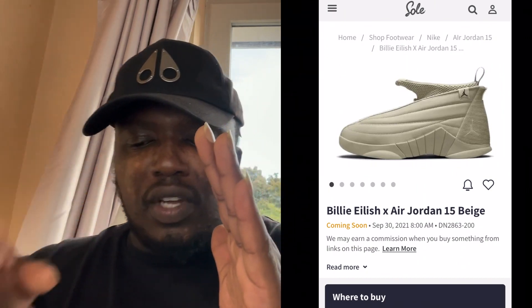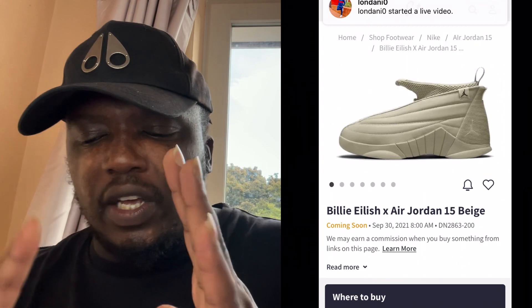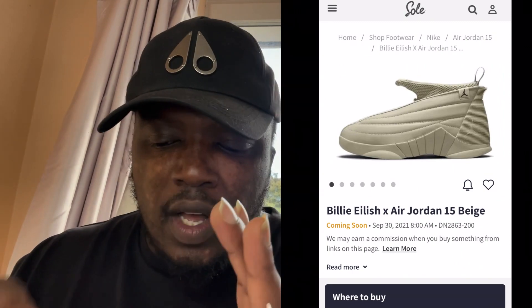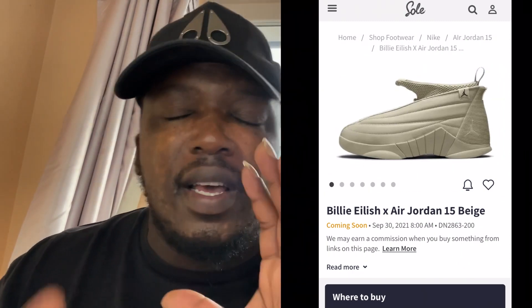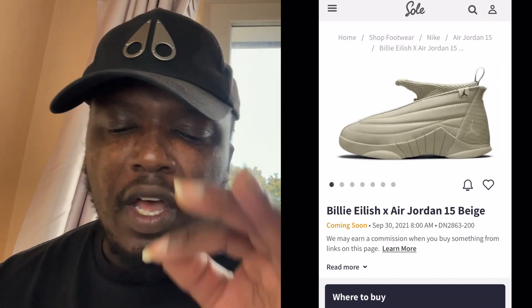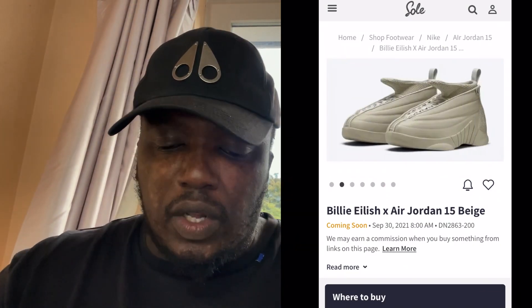The midsole is like a sand dune - it starts from the bottom, goes up towards the middle, then goes down towards the ankle side. Even the back of the shoe, the ankle part, has got all those different slits on that plastic piece. I do love the Air Jordan Jumpman logo there which is just a little bit faint, and I do like the stitching at the top as well.